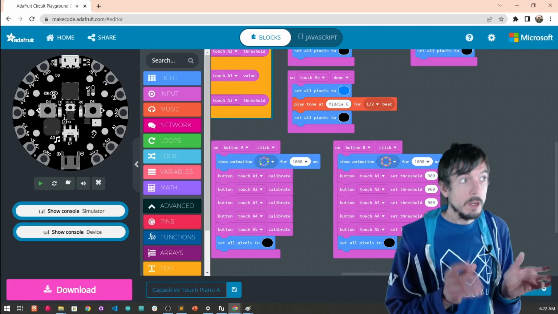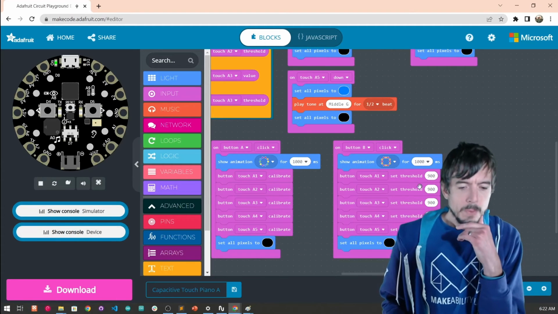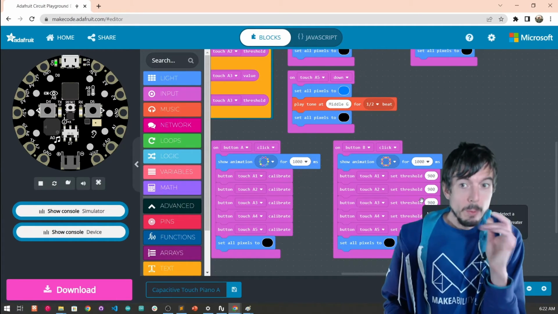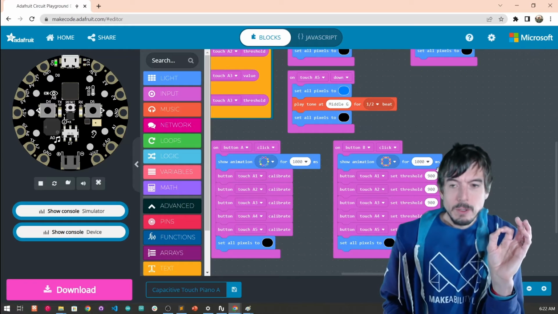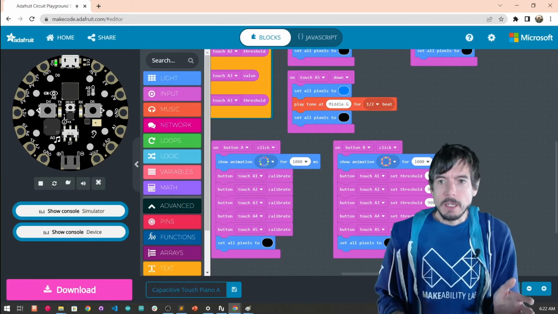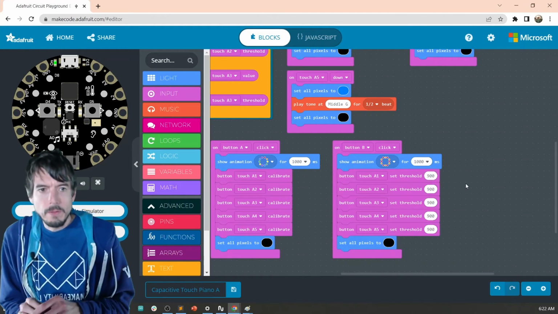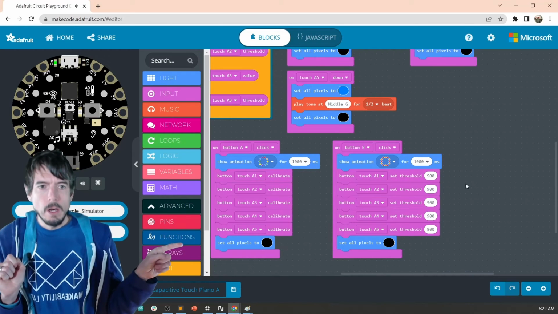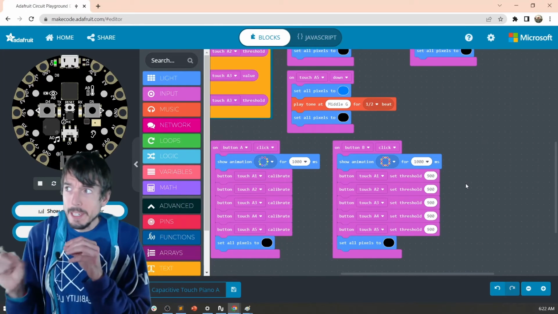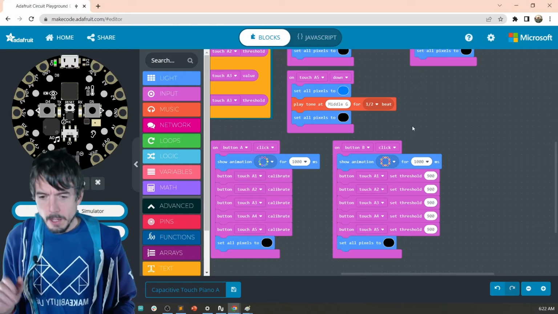So we've now set up the auto calibration as well as the manual calibration. And remember that you might have to set these thresholds differently per object. I've just set them all to 900, but you could imagine configuring them per object depending on what your setup is.